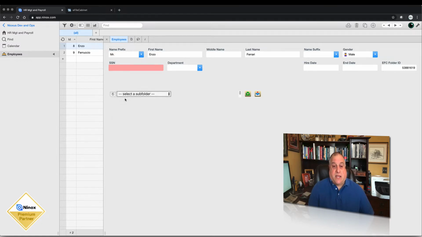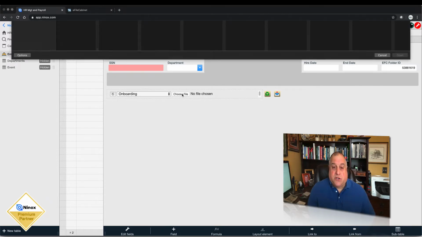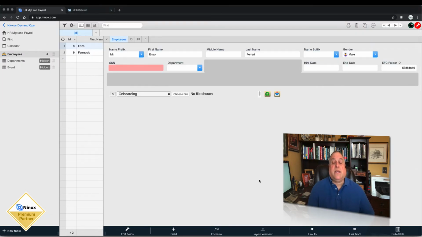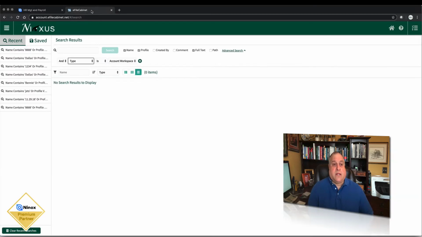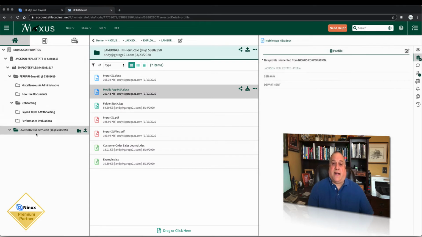When we select a subfolder, once you've selected a subfolder, you can then click the Choose File button to choose whatever file or files you want to paste into the folder or the subfolder that was created here in the eFile Cabinet by Ninox Document Management Solution.